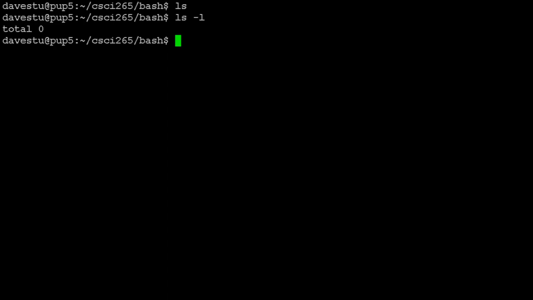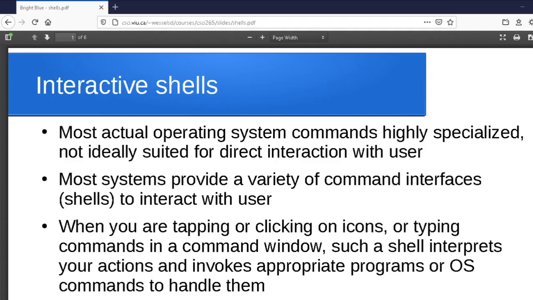Now, there are a ton of different command interpreters out there, different shells. There's the basic shell, just sh, and bash, the Bourne-again shell that we're going to be using. There's tcsh, there's zsh, there's a huge collection of different shells out there.